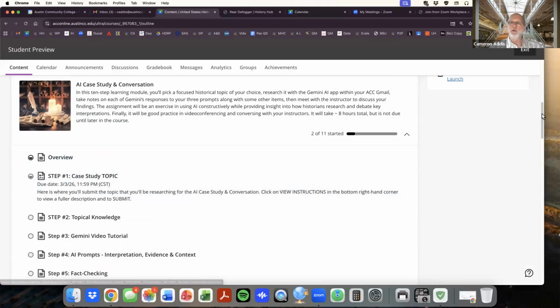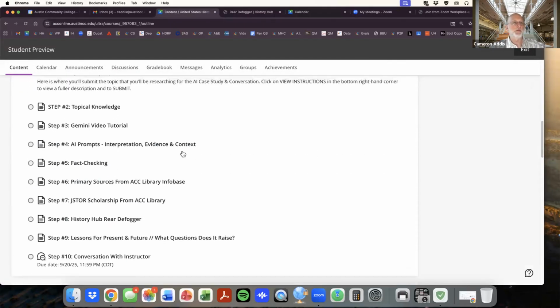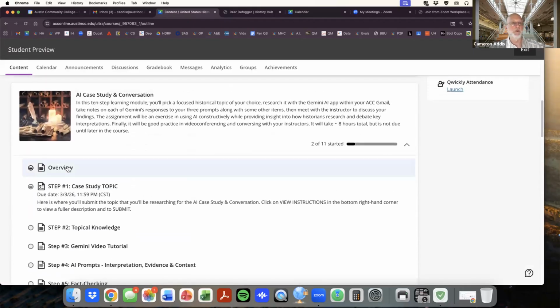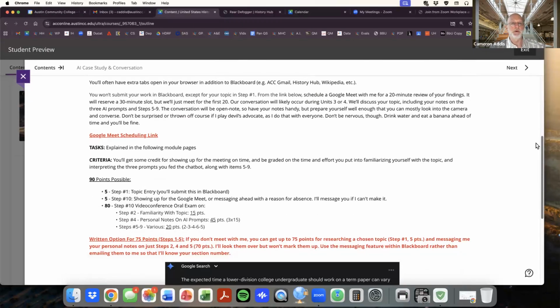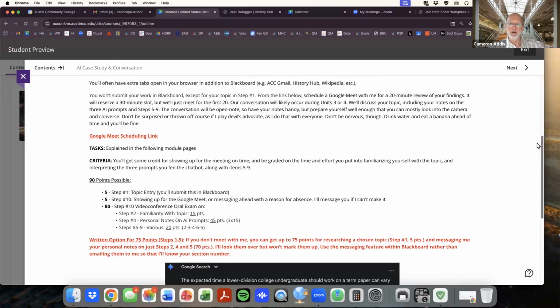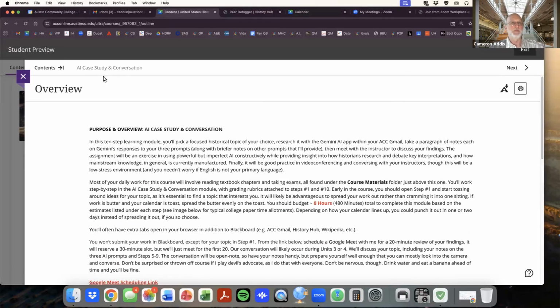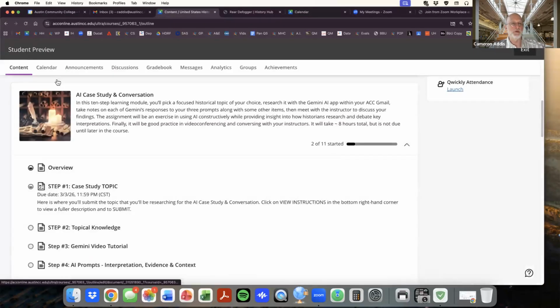Now, if you don't want to go through all the extra steps, you can just go partway through it and submit that in written form, and you can get partial credit for it. That would be, I believe, up to 75 points instead of 90 points, if you just want to do the written version. I'm not going to mark it all up or anything like that, but I'll look it over. And that's if you want to go just partway through the project.